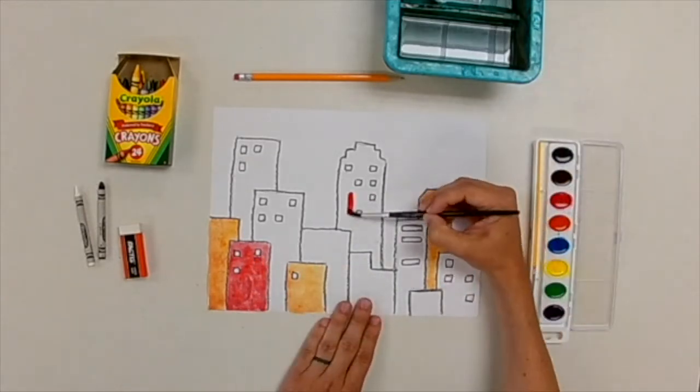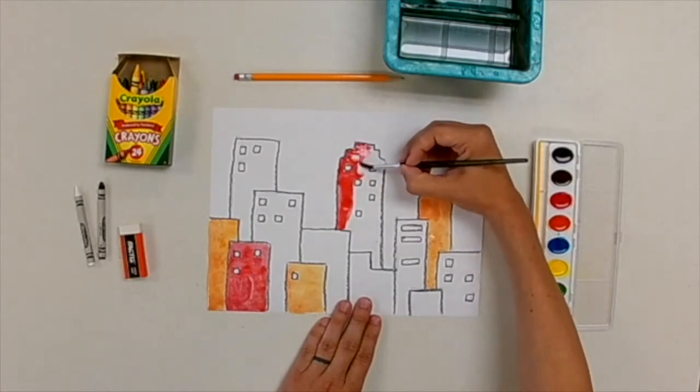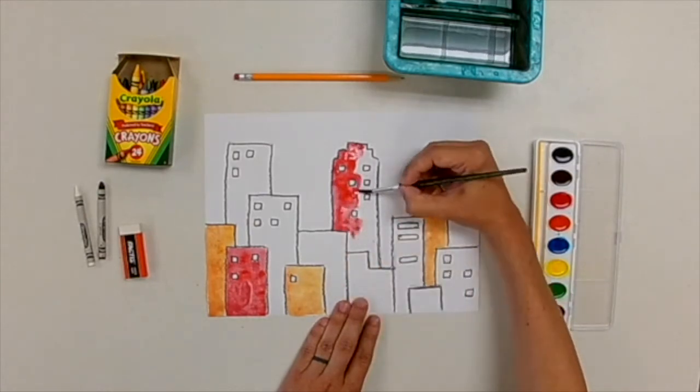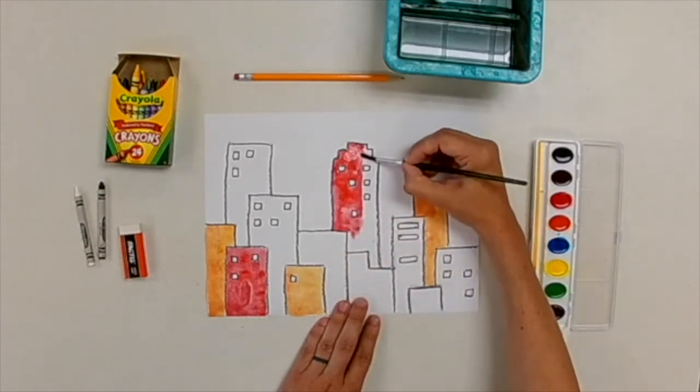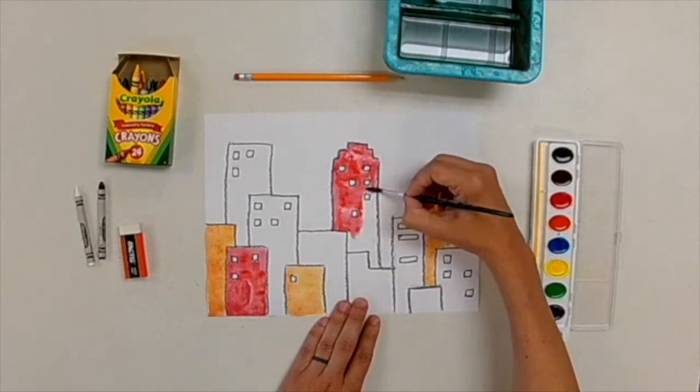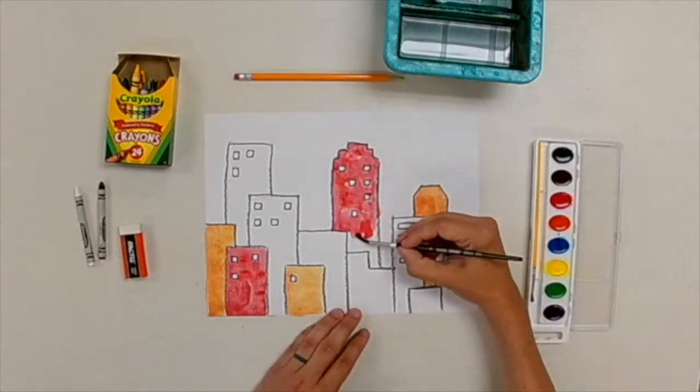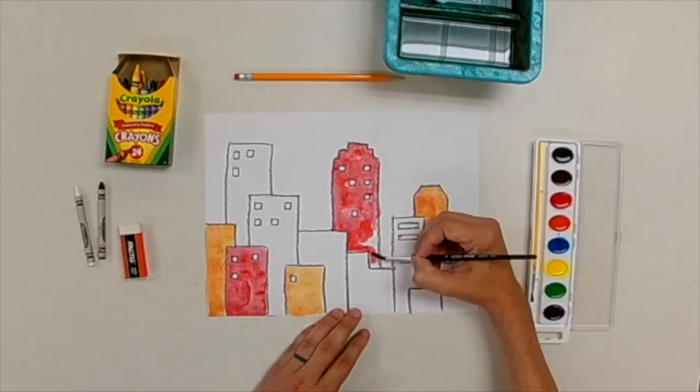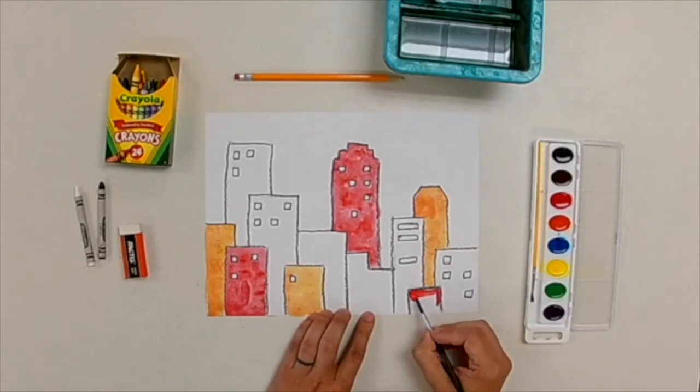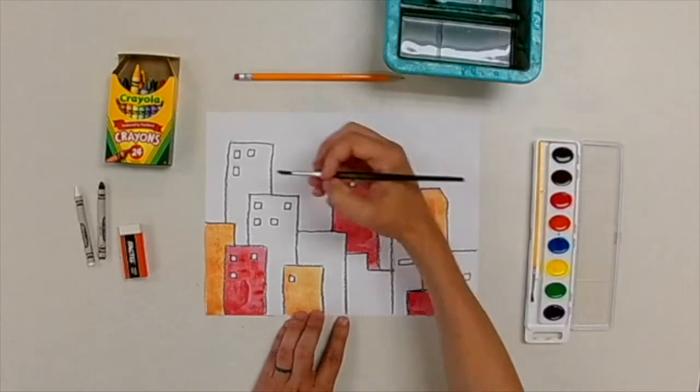You got to be careful with paintbrush. Paintbrushes are not pencils. I'm not pressing down hard to get color from. Like on a pencil, if you press down hard, you'll get a darker color. For watercolor, if you want it to be a brighter color, you got to swirl your paintbrush in that little oval for a little bit longer. The longer you twirl it in the paint, the brighter the color is going to be. If you just dip it in the water and then dip it in the oval, it's going to be really light color. So depending on what color you want, if you want it to be a light color or a dark color, it really depends on how long you swirl your paintbrush in the watercolor.